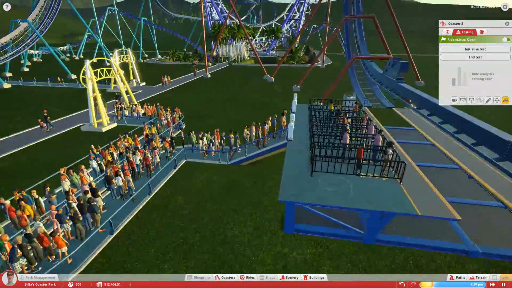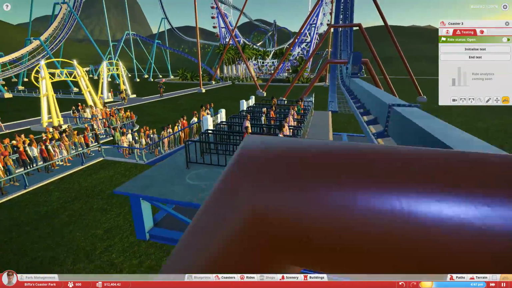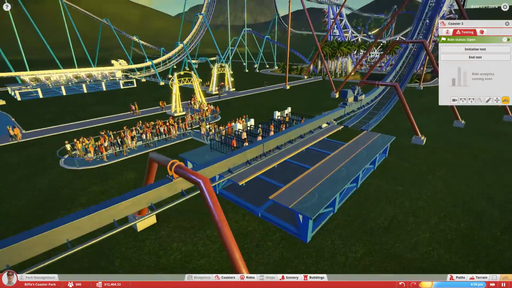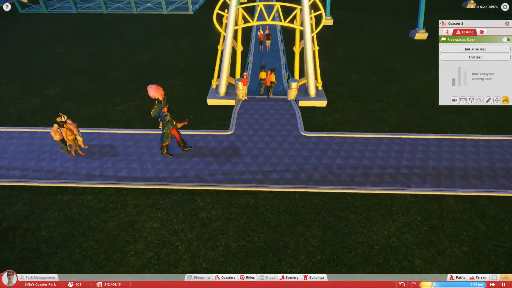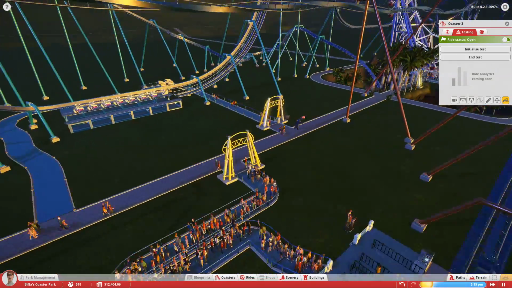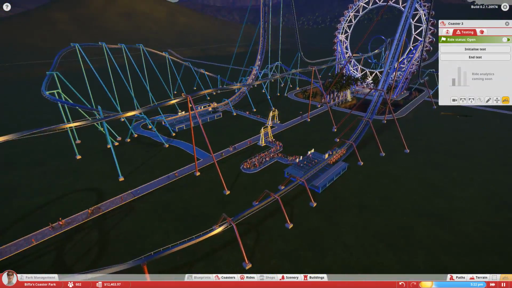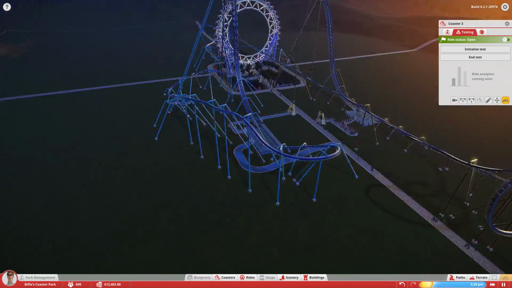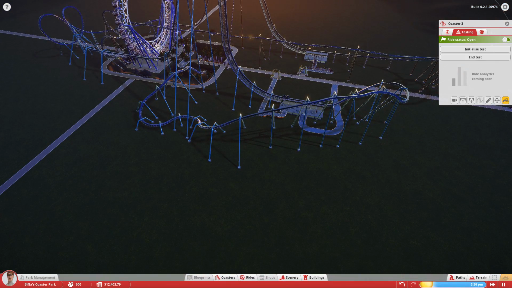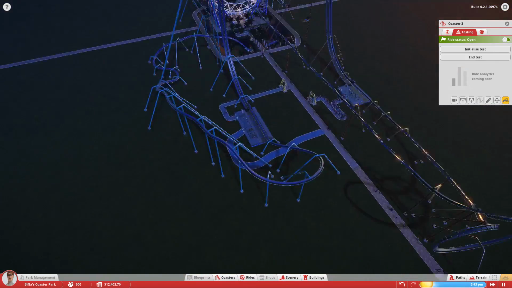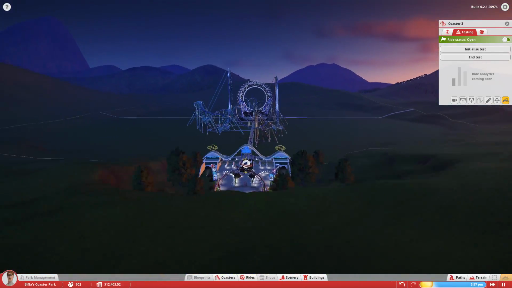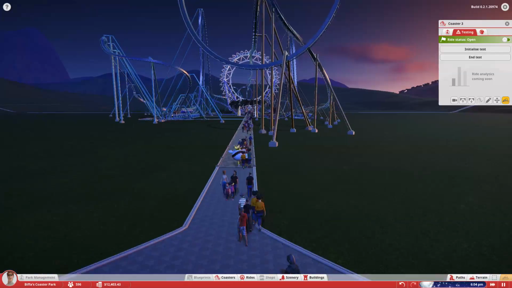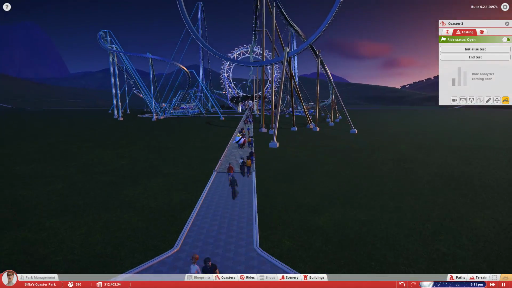Well, there we go. People are really loving this one. They're queuing up for that one all day long. Look at that. That's fantastic. So we need to get some shops around here. Oh, look at this guy. We need to get some terraforming done to make that look a lot nicer. I think what we'll probably do with this section is add another underground section in. So we go down, get some speed, and lift it up. Something like that. That's what I'm thinking of. But I'm liking the way that goes through the loop. Look at the way this looks when you first come into the park. Oh, it looks fantastic. There we go.